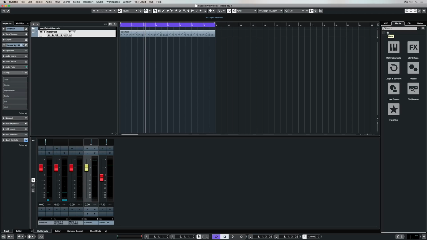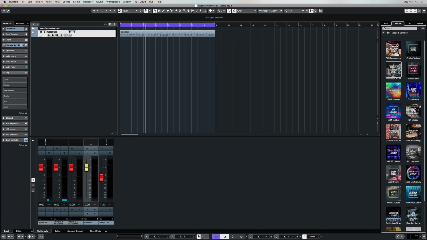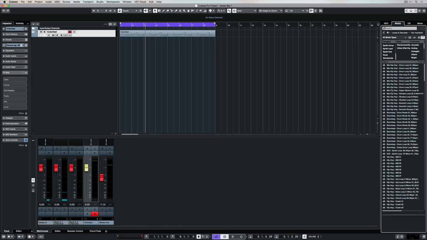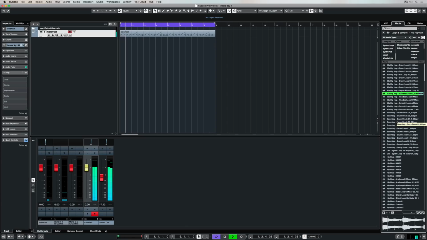a musical idea. In the loops and samples tab, you're going to find all the content packs that you have access to. So I'm going to go down and choose the hip hop content pack. And up the top, you can see there's categories, styles, character. So the MediaBay is basically a library, and I can use these sort of guidelines to click on different presets and find something that I want to use. And it's immediately previewing this loop over the top of my project.